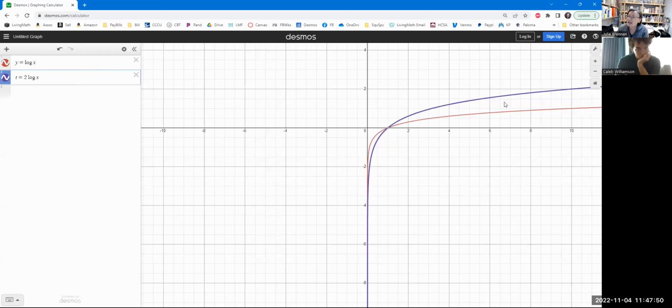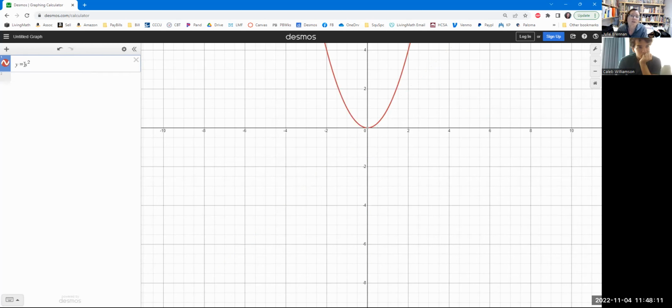Okay, again, do you see how I'm stretching it vertically? So you're going to be able to predict kind of what's happening. And if you understand what the graph represents in terms of x's and y's, it helps you predict what would be happening in the real-life instance that we're using that for. So we've only been doing these with parabolas, right? But the same principles are going to apply.